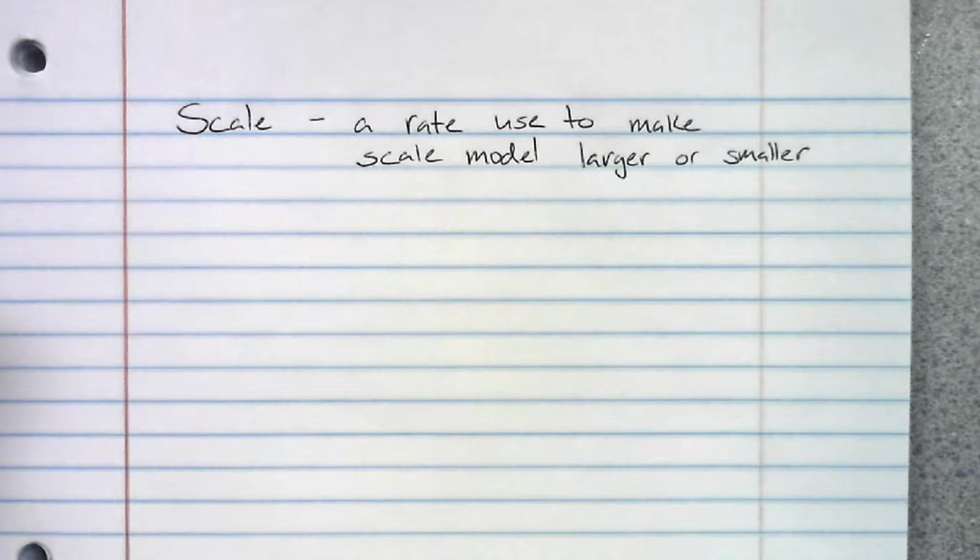For example, if you wanted to make a realistic model of a housefly, you might have a scale that enlarges something so the model is big enough to actually examine with the naked eye. Alternatively, if you wanted to make a model of maybe a large building, or any building for that matter, so it would fit on your desk and you could examine it, you might want to use a scale that actually shrinks something down. Let's take a look at an example.